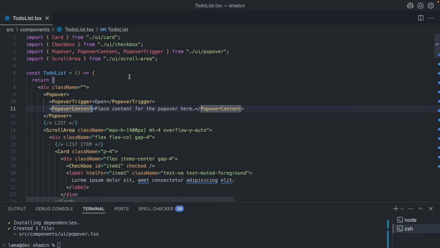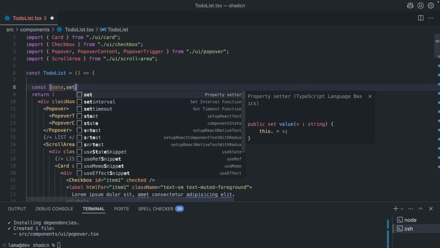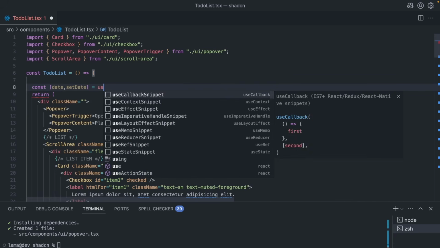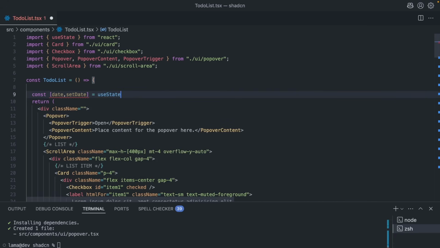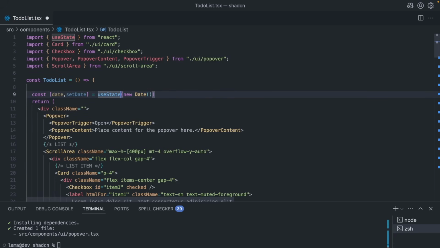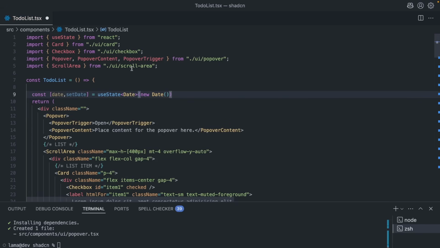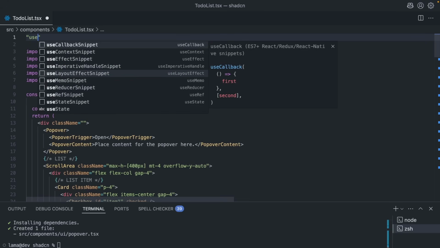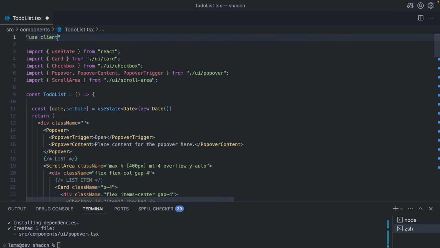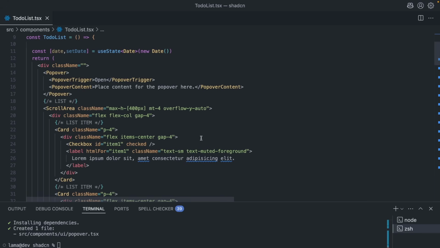So right now we can create a use state, const date, set date, use state hook from React, and it's gonna be a new date. And we can write here the type. And since we are using a hook, our component will be a client component. Because it's gonna be interactive, we'll be able to choose our date.